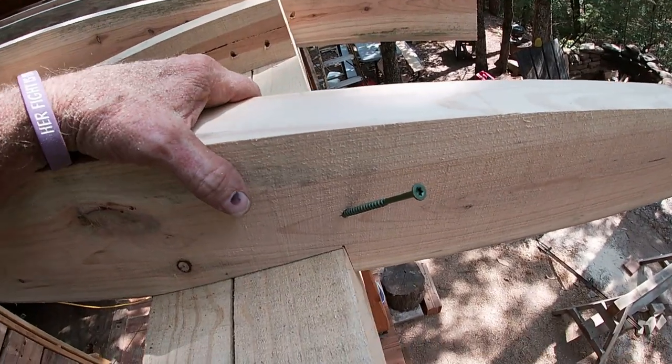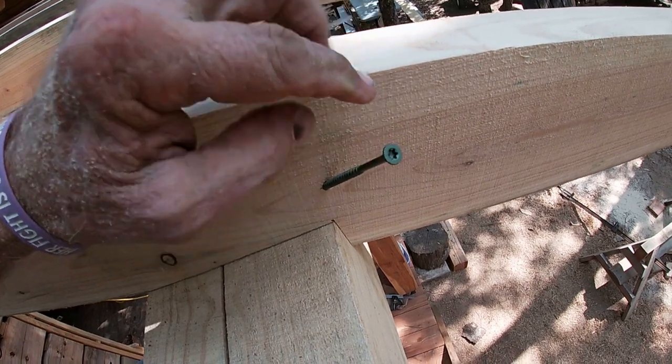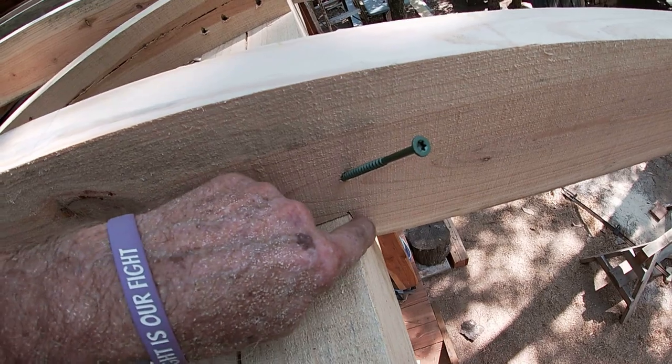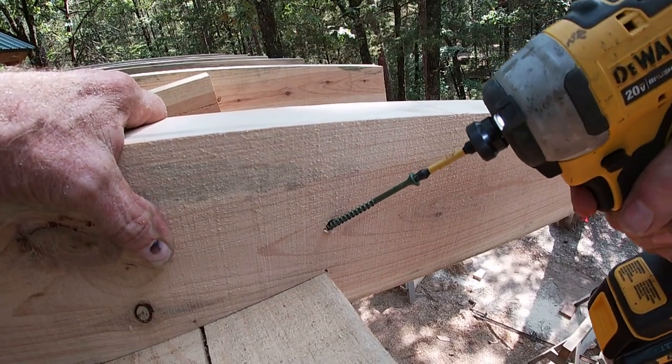Hope you can hear me. I know that big fan's running, but I'm setting one screw here that will pull down and in to keep this up tight against the outside of the beam.